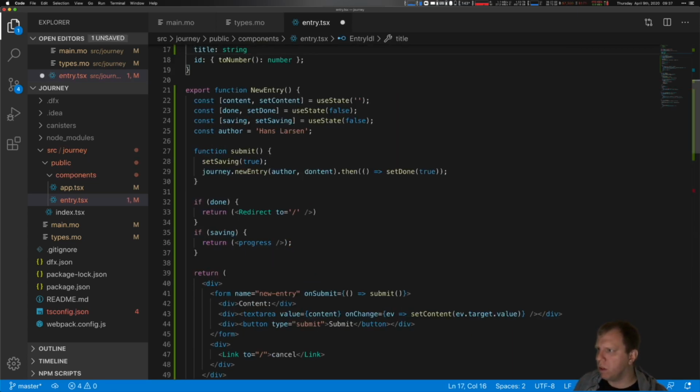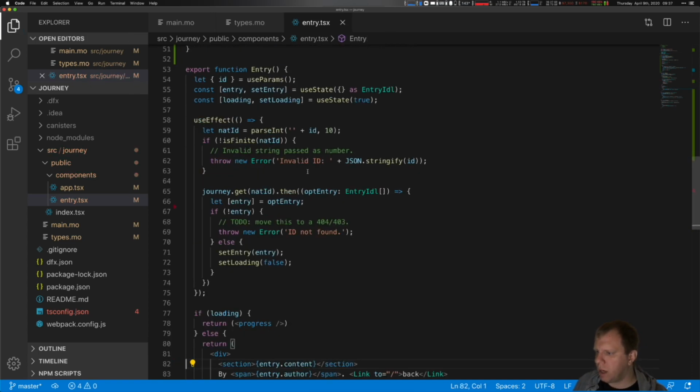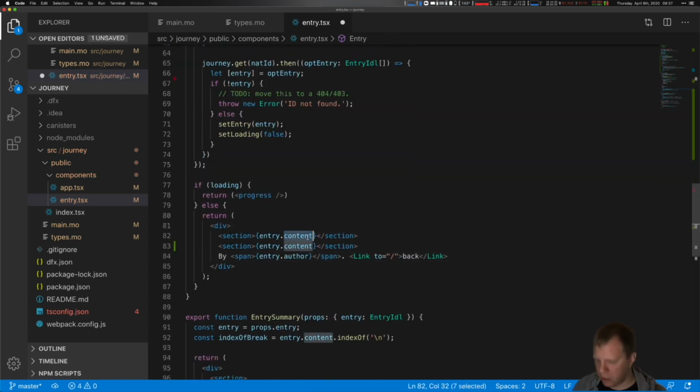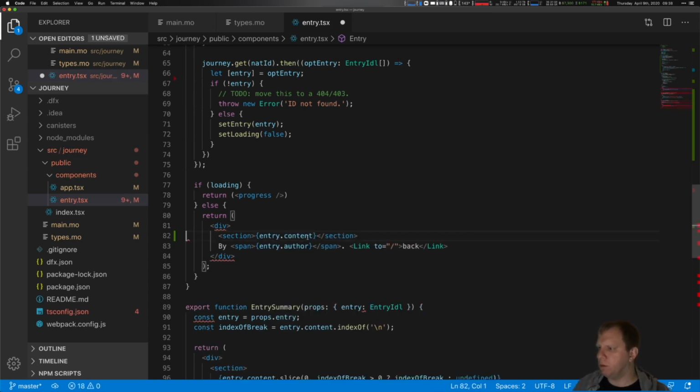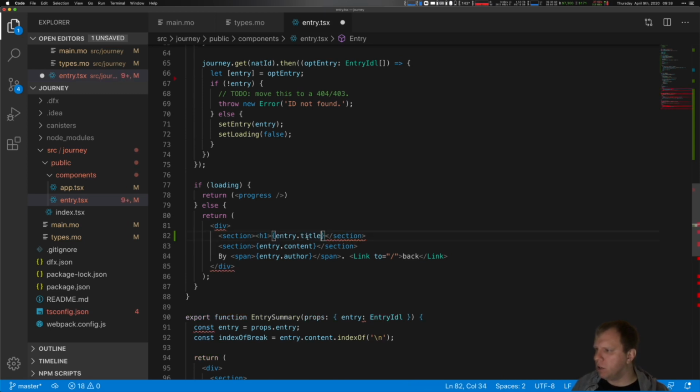In the meantime, let's go back to adding titles to our blog entries. So, okay, entry.title. There you go. And this should be in bold. No, actually, this should be in H1. You can tell that I'm not used to VS Code because my key mapping is all messed up.